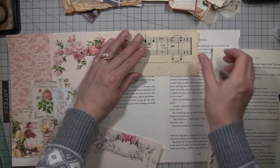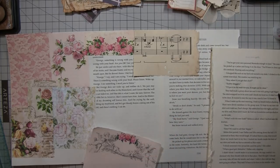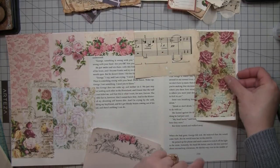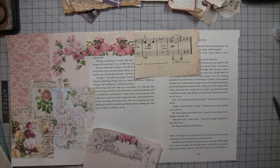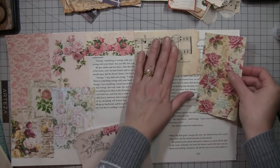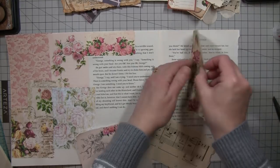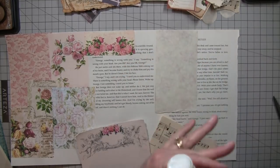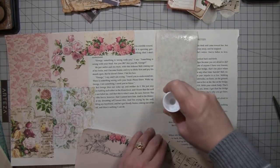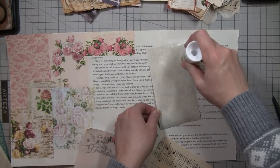This one up here. I like that edge, so I think I'm going to find what I'm going to put over here because I kind of want to keep that edge. So put this over here. Already. So I'll do it right about there. I'm just going to glue it over here. It's okay if I get glue on these pages too, so it's not a big deal.